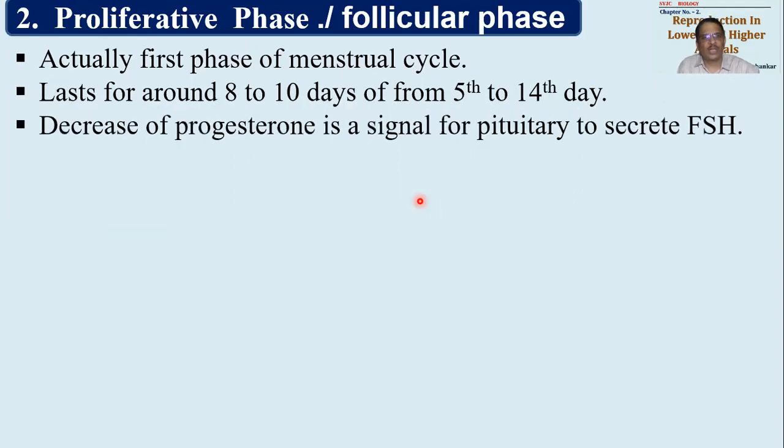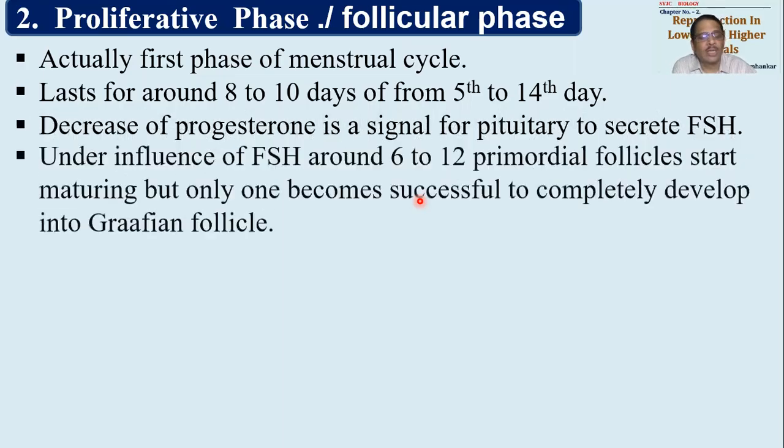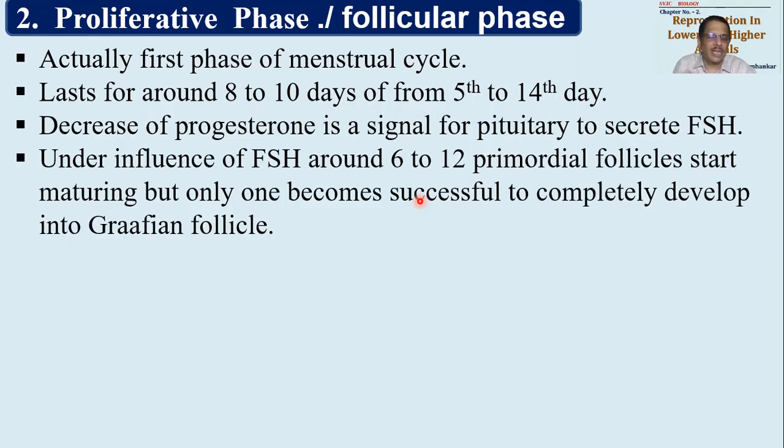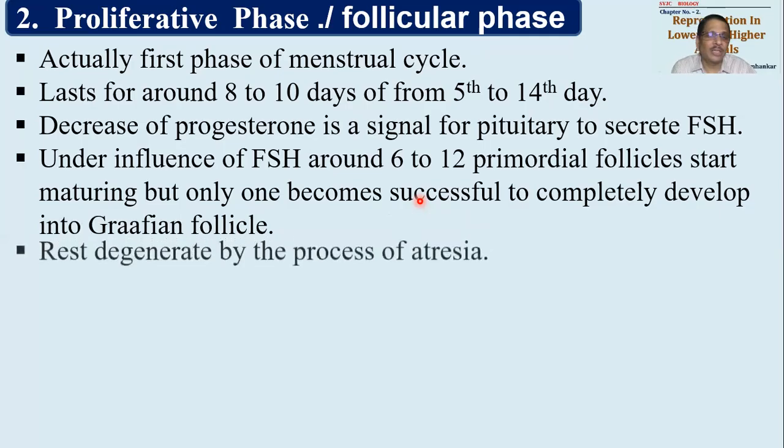This proliferative phase is the phase during which the level of progesterone is low. Okay, and this low level of progesterone is a signal for pituitary gland to secrete follicle stimulating hormone. So pituitary gland will get active, will start higher concentration of follicle stimulating hormone, and this will start developing around 6 to 12 primordial follicles. 10-12, हम लोग ने 10-15 कहा था पहले, 15-20 कहा था, whatever it is. अलग अलग बुक में आपको अलग अलग नंबर मिलेगा. So irrespective of number, just remember that few primordial follicles will start developing, okay, or maturing. But amongst those, only one will be capable of completely developing into Graafian follicle.